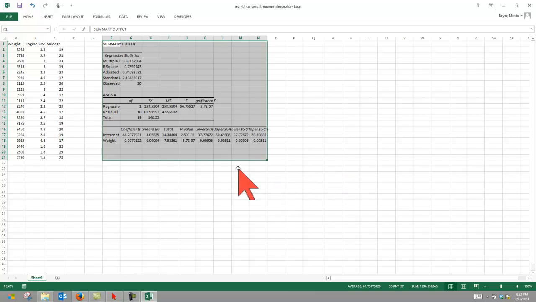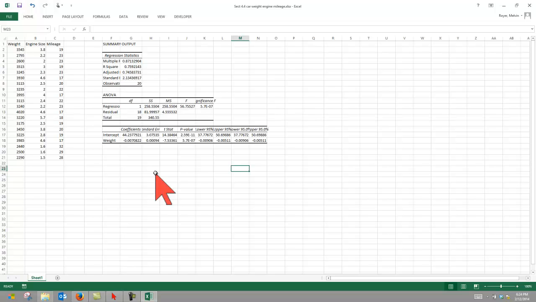And there you get this big screen of information. The most important things, and for us the only important things on this screen, are right here, the R squared. It's the coefficient of determination and telling us that weight and mileage are fairly decently correlated. And the other important place is down here. So as we do the regression line, we need a vertical intercept, that's right here, the 44.24 number, and a slope. And this number, the negative 0.007, is the slope.